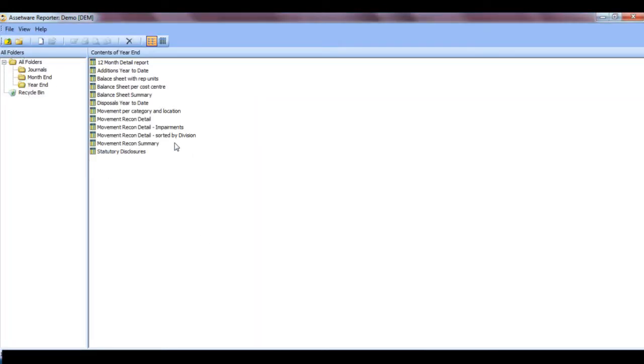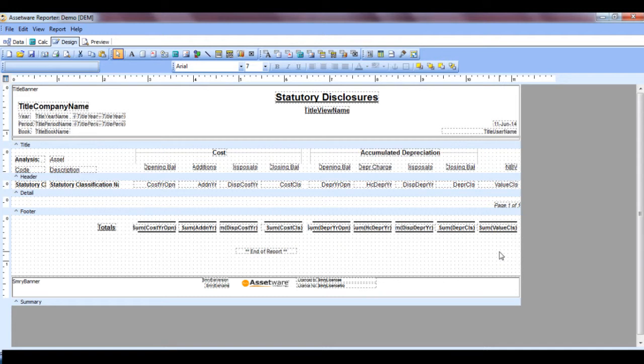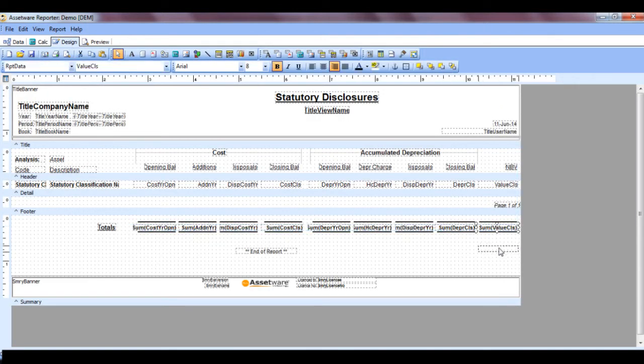Now you can see I've already opened it up and I have all the reports that are already in my fixed asset module. If I want to change any one of these reports, I can use the report designer to move them around. There's a preview. I want you to note this field here at the bottom. If I want to change it, I can easily move them around.